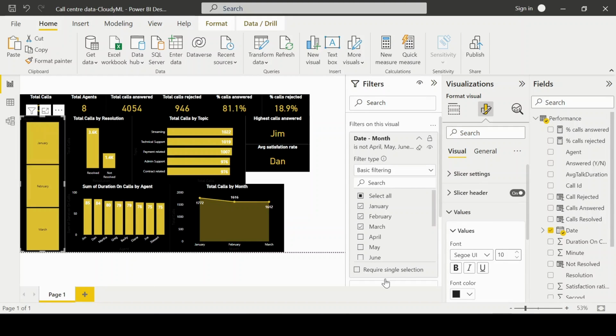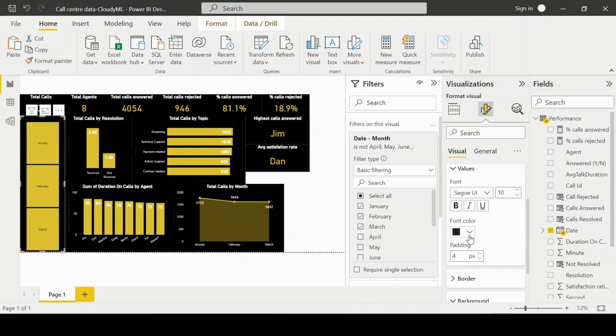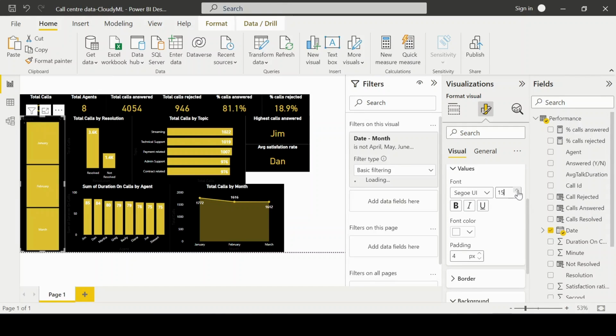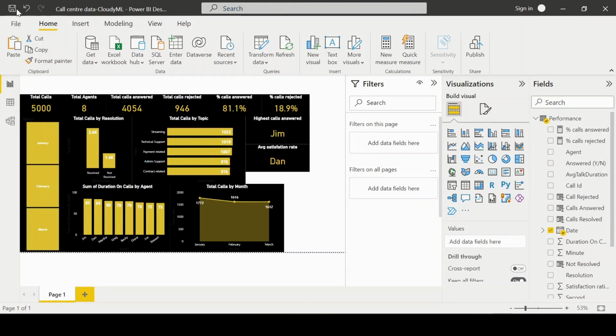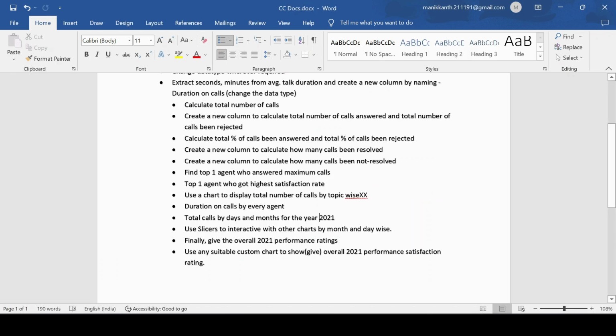The values I wanted in white in color, and you can increase the size. If you want, you can keep it bold. Okay, let me save it.